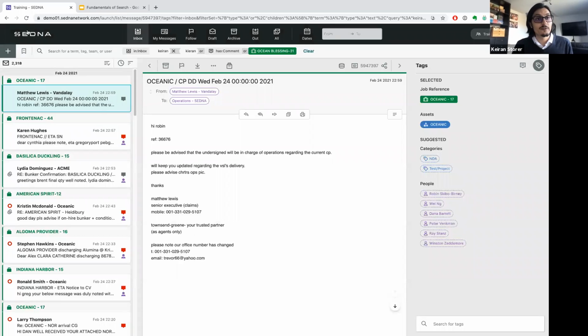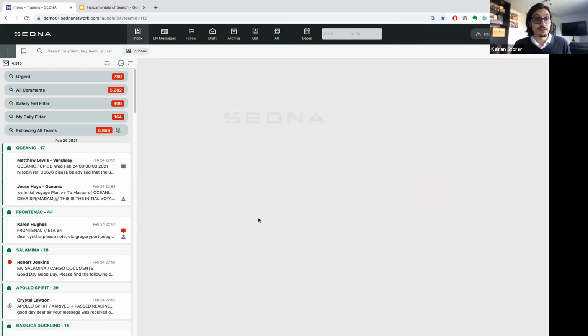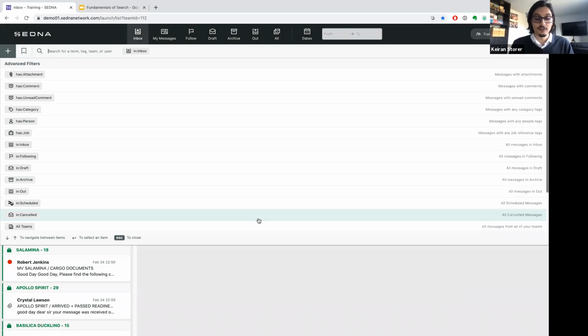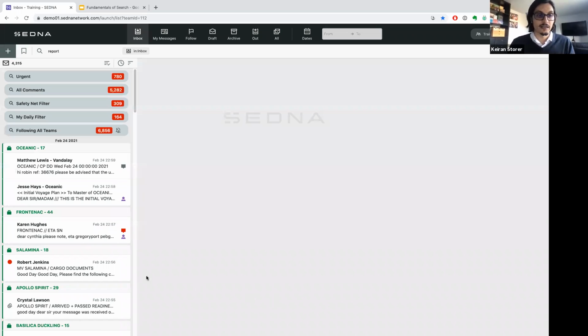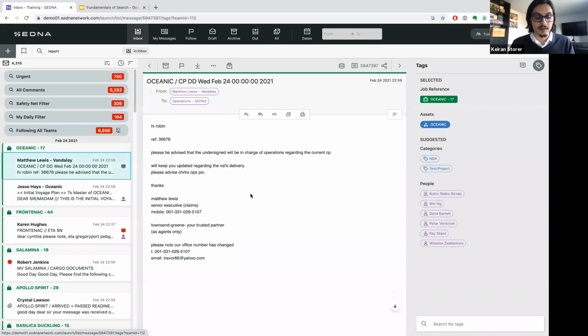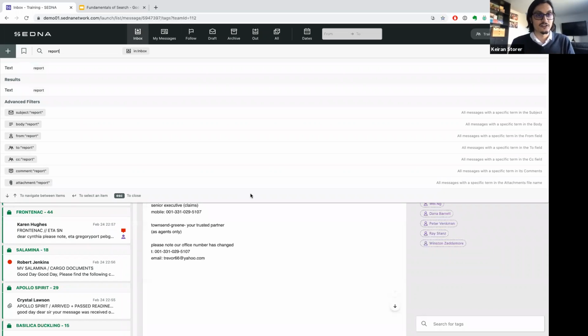Also, it's worth noting that we've recently introduced some new keyboard shortcuts. For example, pressing S will take you straight into the search bar so that you can start typing your search straight away. That should save you the little bit of extra time it takes to move your hand over to the mouse to navigate up to the search bar and click. Now we can just press the S key and it takes us straight into the search bar.